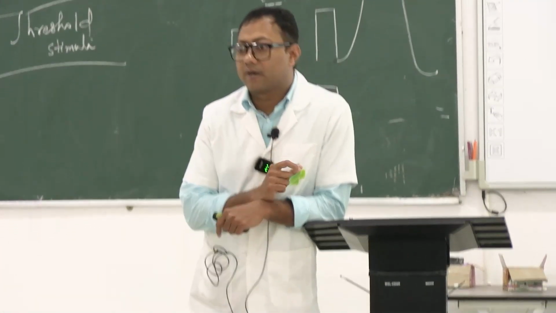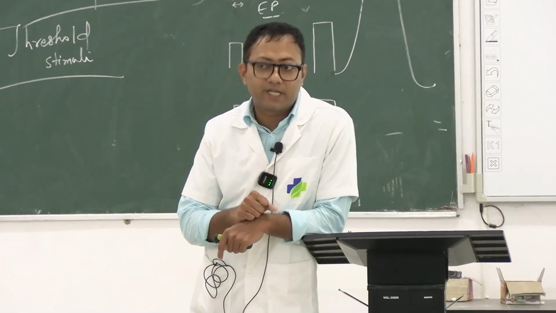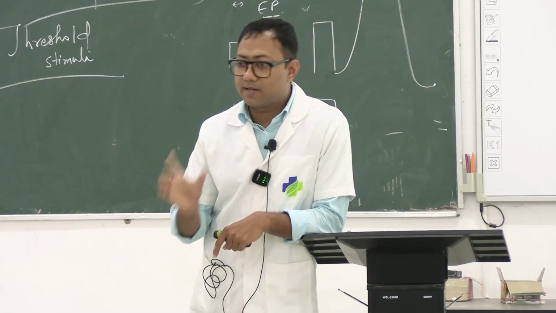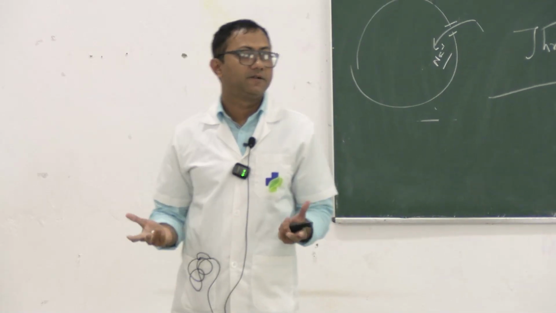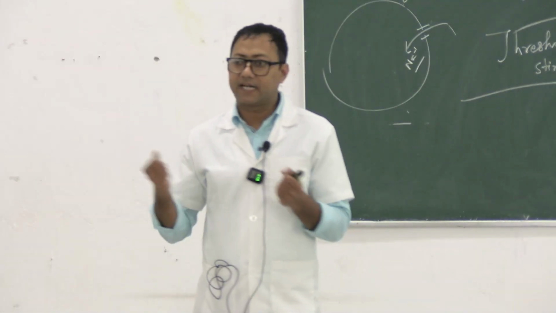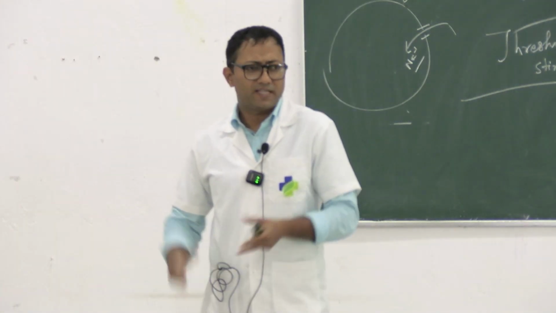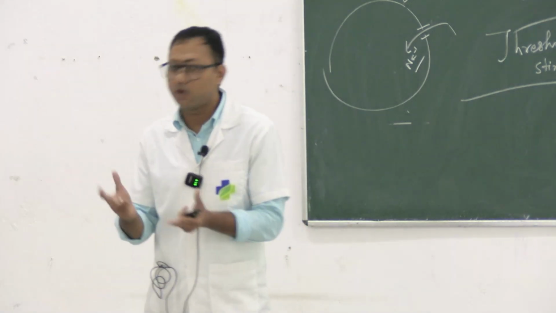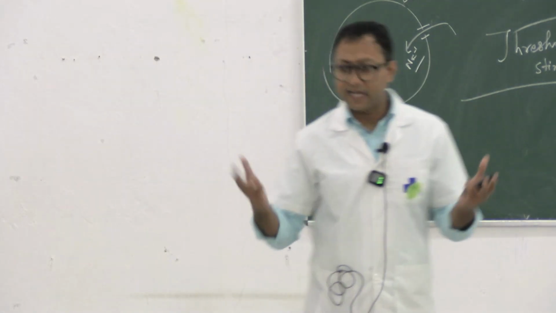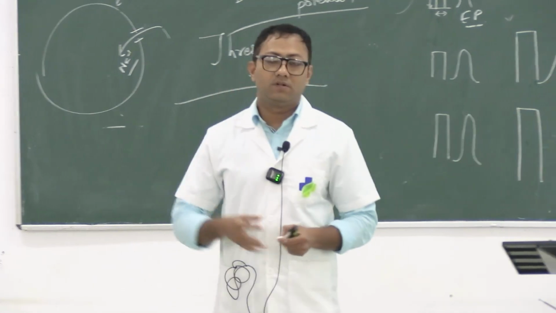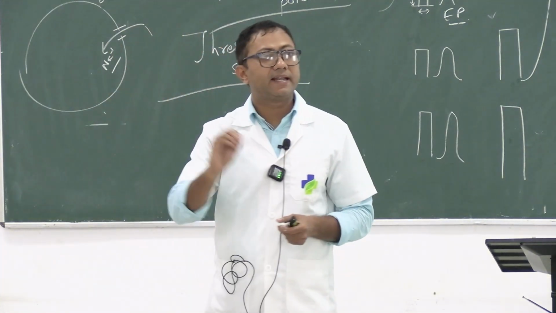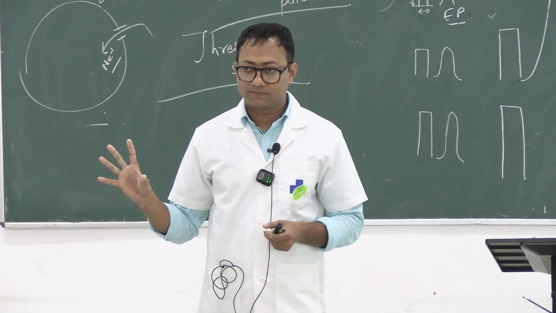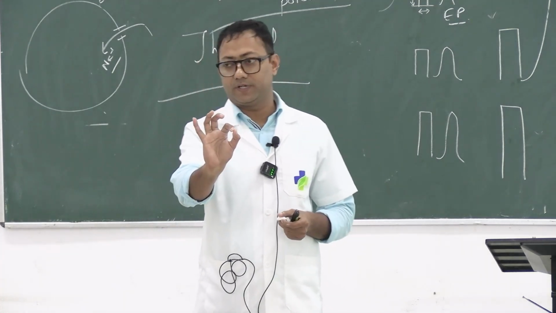Now there is a term called the critical number of sodium channels. Say for example, our cell has 1 lakh voltage gated sodium channels, right? For example, it might not be the actual situation, right? So assume this cell has got 1 lakh sodium channels and you are applying some electricity to it.